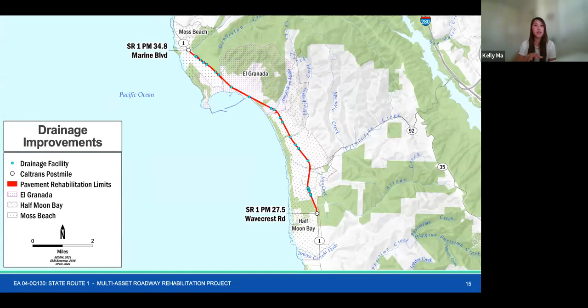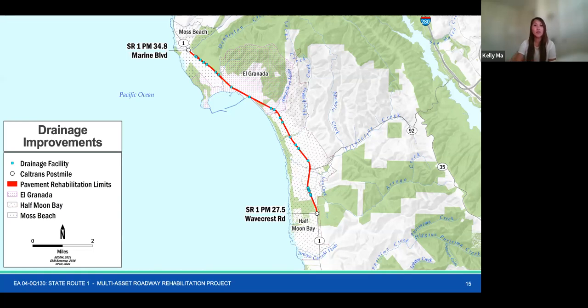And I know we've already received a few public comments regarding the drainage system on Highway 1. I just want to let you know, we are reviewing each of these comments and assessing the feasibility of improving the specific locations noted in these comments. So if there are any additional comments, please submit the formal comments during our public comment period, and we can research into these locations into our final environmental documents.